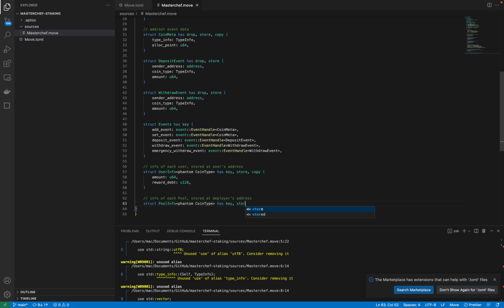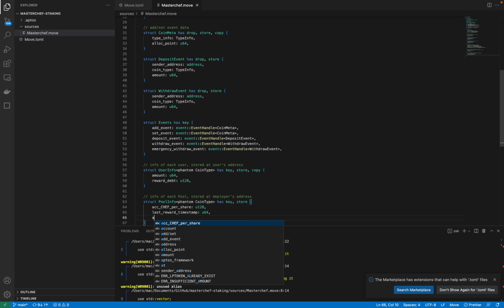This has key and store. And then we'll have last reward timestamp. Then allocation points.